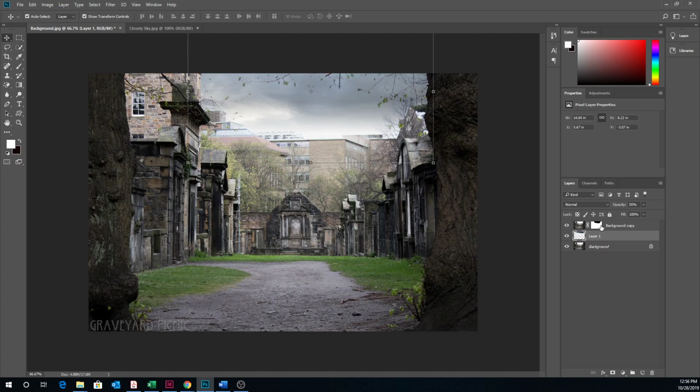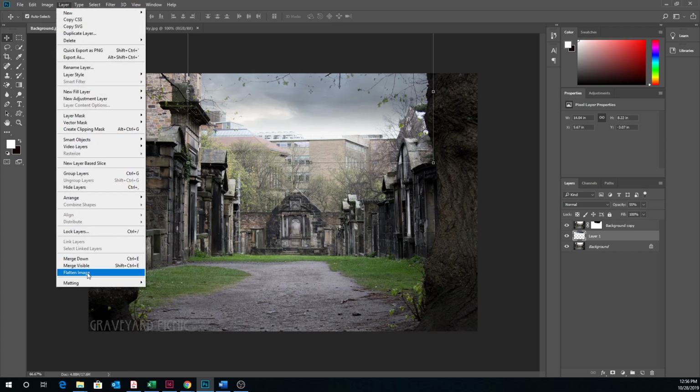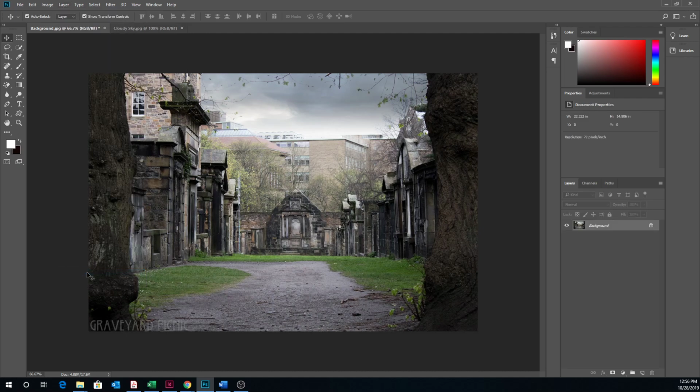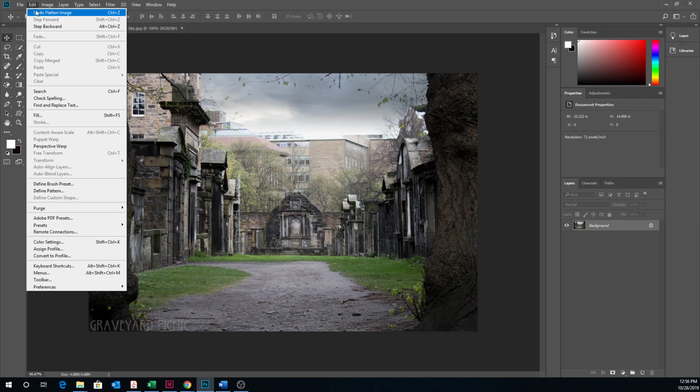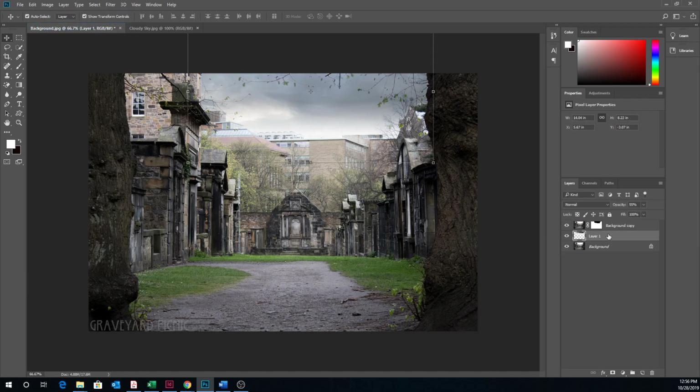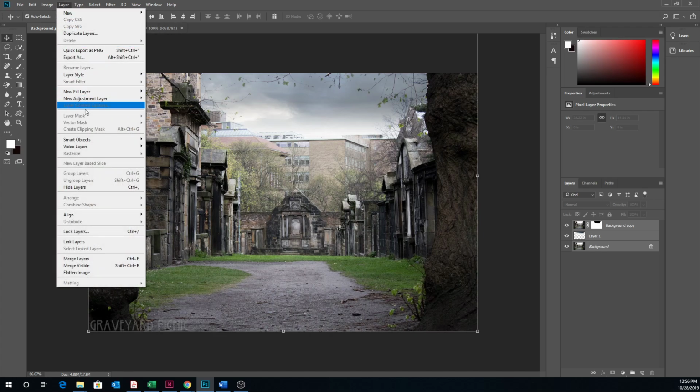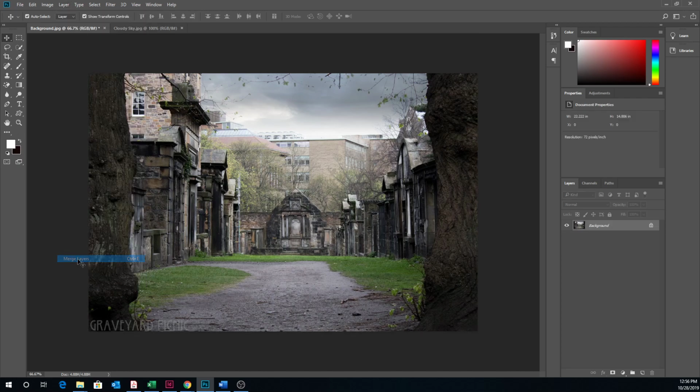There's multiple ways we can do it. Since it's just the 3 layers, we don't have anything else right now, I can go ahead and go to Layer and choose Flatten Image. If at any point you have more than the layers you want flattened, you want to make sure you select the top layer, hold down Shift on your keyboard and select the bottom layer. And then we would go up to Layer on the top and go to merge those layers. So we're merging the layers that we just created. So now we have our background with a more dramatic sky.